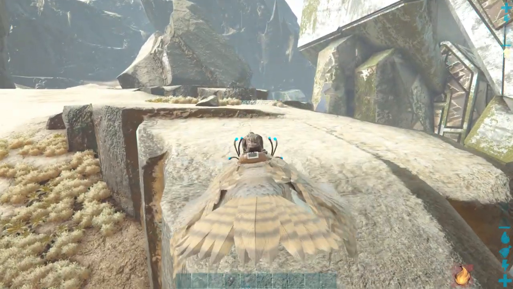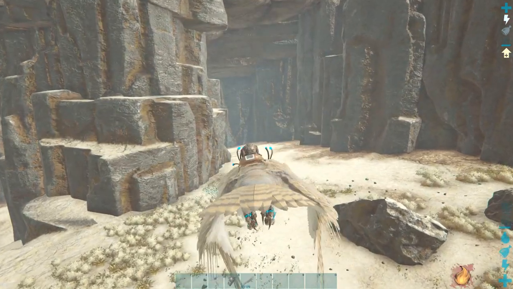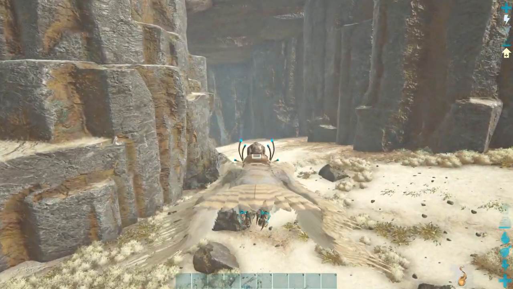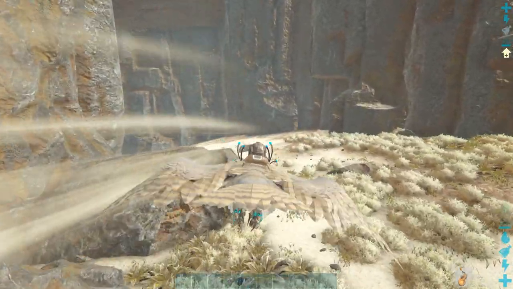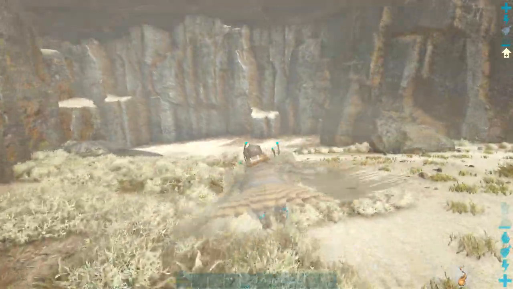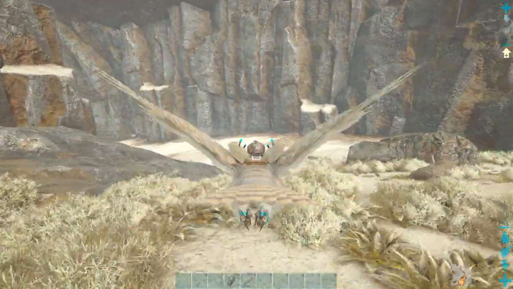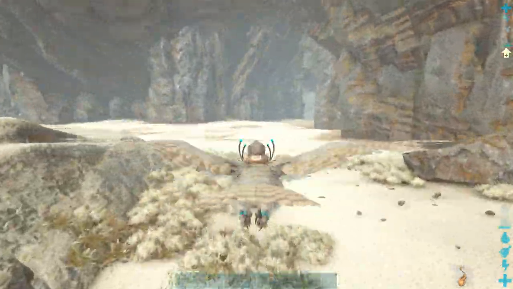But if you want to get the honey, then you go through this tunnel. It is through the Doomlands, so you have to either bring the snow owl to avoid all the corrupted dinos, which is what I'm doing, or you'll have to outrun them or just kill them all. So I just make the clip faster here, because we're just going down the tunnel.